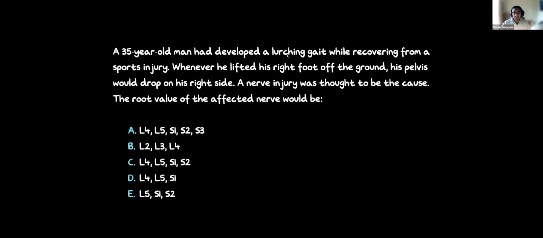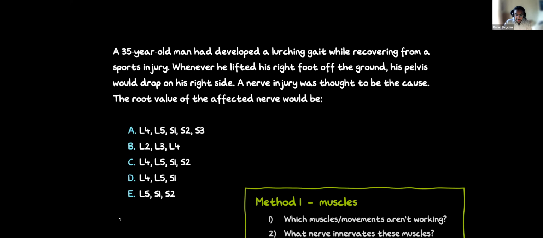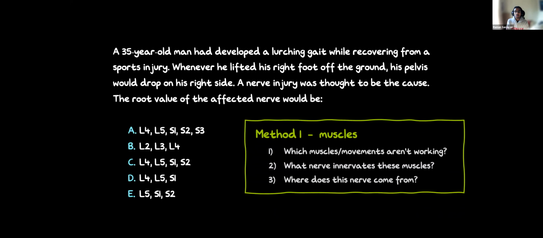All right, so, okay, nerve roots, innervation, functions, that's basically the stuff that is tested a lot on the exam. So it is important that you wrap your head around it holistically. So the first method that you might want to start thinking about these questions in is, obviously, you could just memorize the answer and memorize all the different scenarios, but that would not be the most time efficient thing you could do.